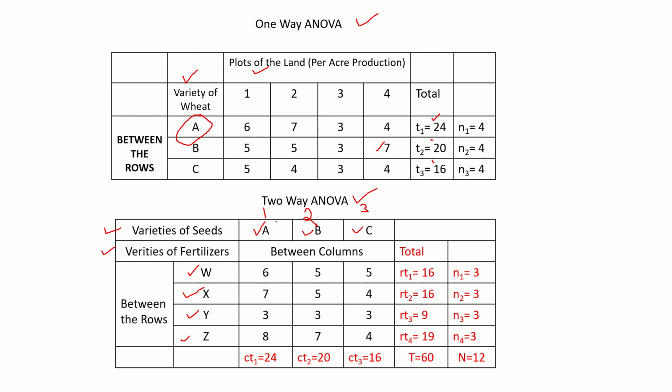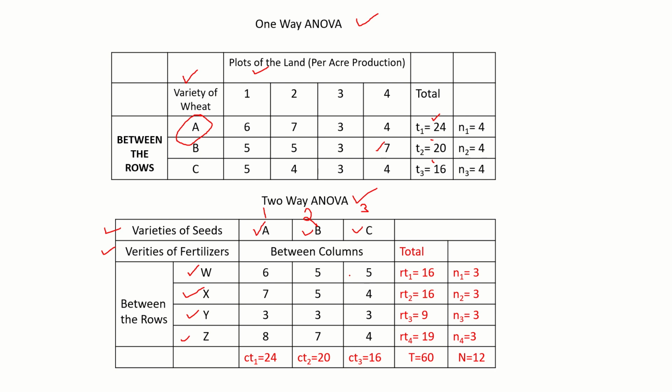We are going to see the mean value of column 1, column 2 and column 3, and we are going to compare whether there is a significance in mean value of the columns or not. What is this column all about? Column represents seeds, 3 varieties of seeds. And as far as row is concerned, row represents the fertilizers. There are 4 different types of fertilizers. There is a mean value for this. Whether there is a significant difference in the mean value of different columns or different varieties of fertilizers, that we are going to see. This is the case that we are going to see.